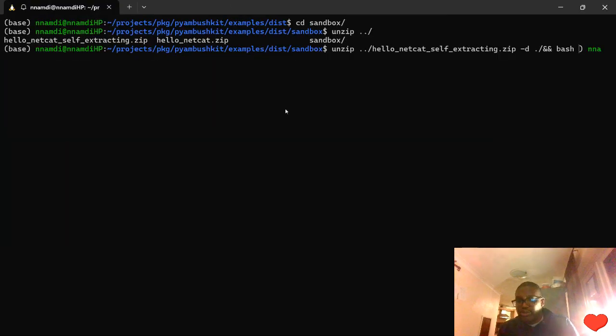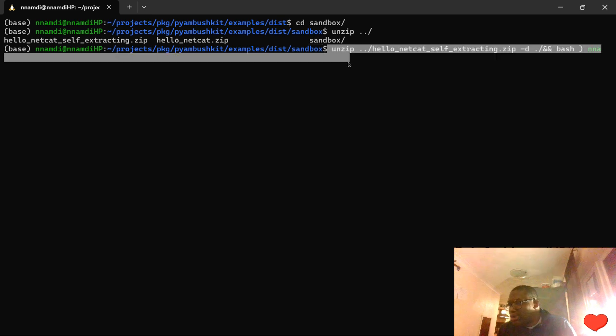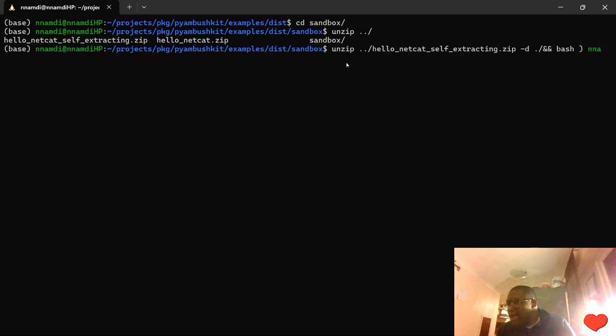I'm pretending to be the user. This is not the user machine, so think of the sandbox as a user machine. But I don't want to call it user, I want to call it sandbox. And then I run bash ./hello. This can be a main, it can be just a big main C file. Bash ./ followed by the same name as the file.